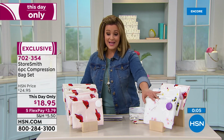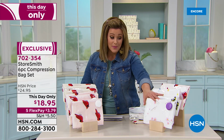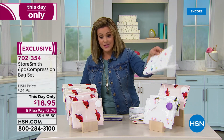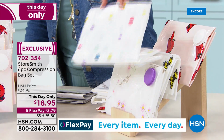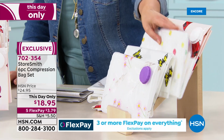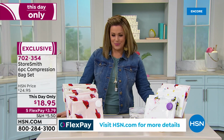By the way, the dandelion has been the most popular. If you want that or the butterfly, please place your order as quickly as you can. Those are my most limited and most popular. And then don't forget, we have the confetti dots, which are so sweet with those pastel colored confetti dots. So your pinks, your yellows, your lavenders, your mint greens. And then we also have the birds available for you. Maybe you pick up the cardinal just for your Christmas stuff or your seasonal stuff. It's just, you know, never seen printed compression bags ever.